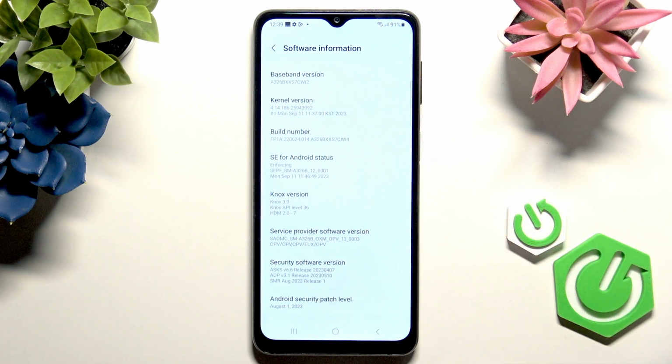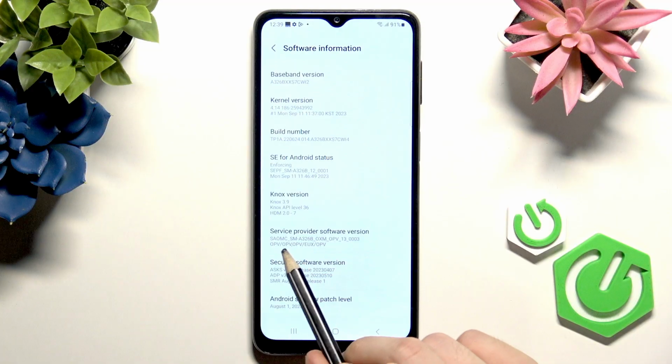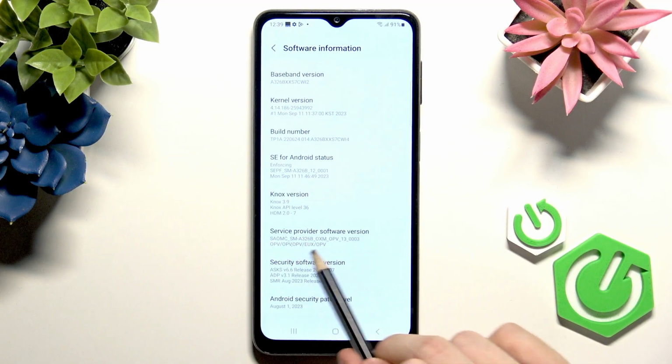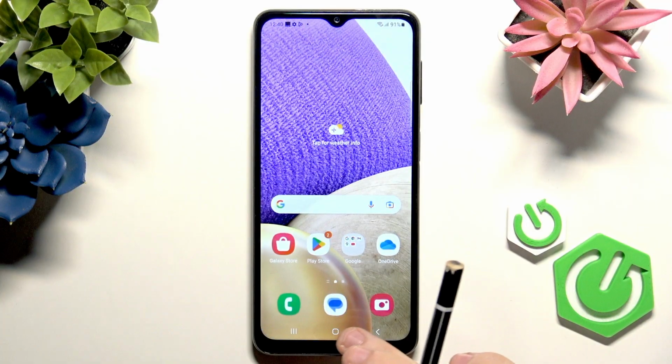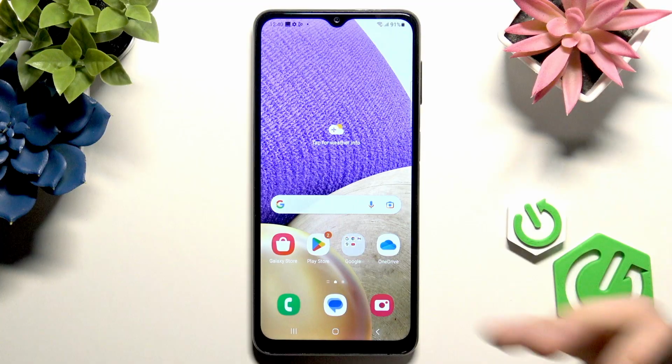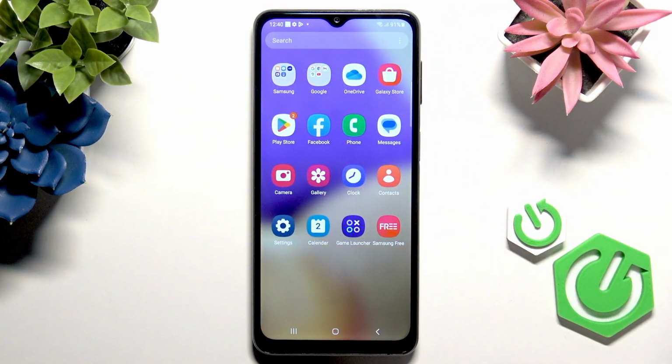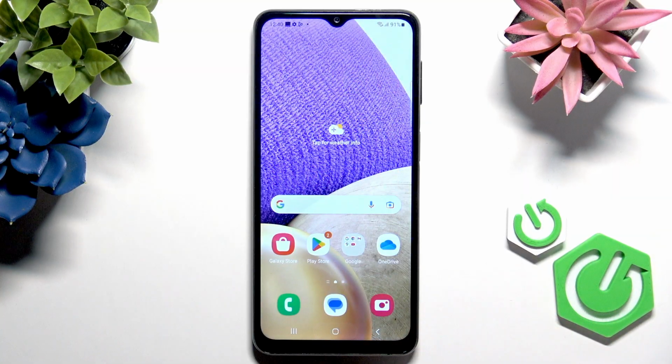Now also, it is not that important, but if you want, you can find the service provider version. In my case, it's OPV, which means it is branded by a service provider. In my case, it is Orange in Poland. If you want the same exact version with branding, with all the additional apps from the carrier, you can do it. But you can also get unbranded versions, like for example EUX, which is for European Union without any branding, and that's basically it. So now let's get to our computer.